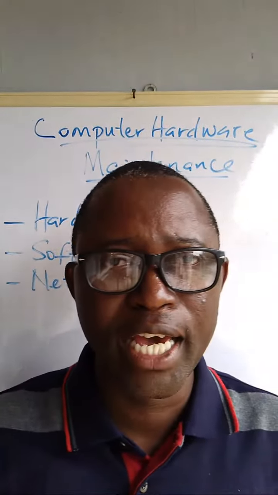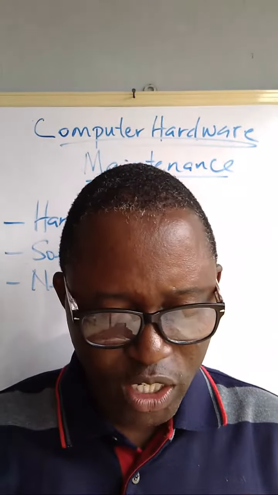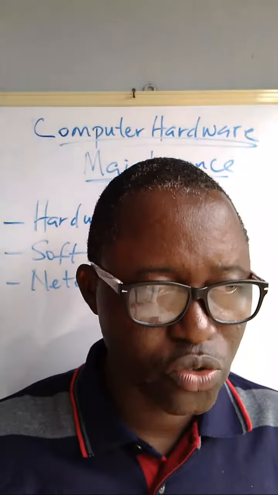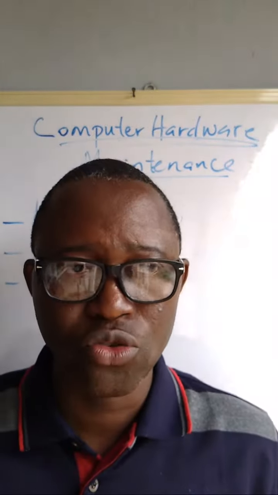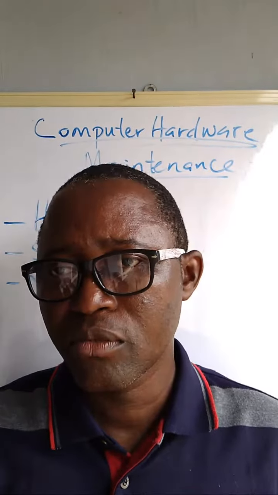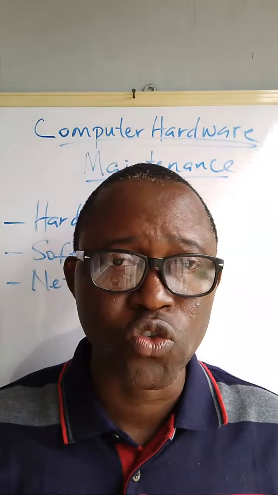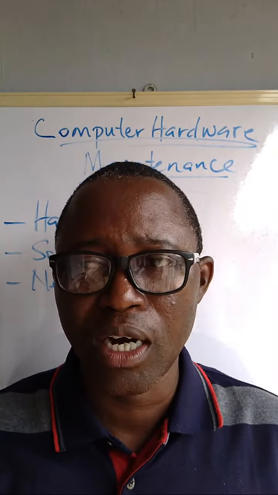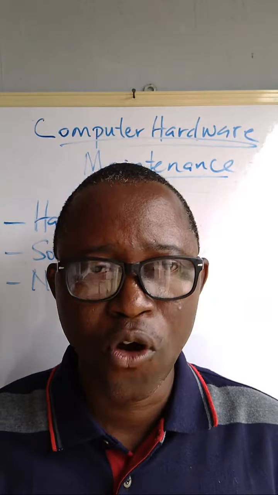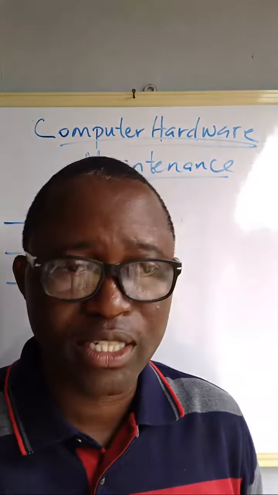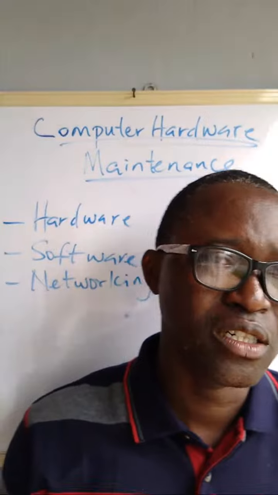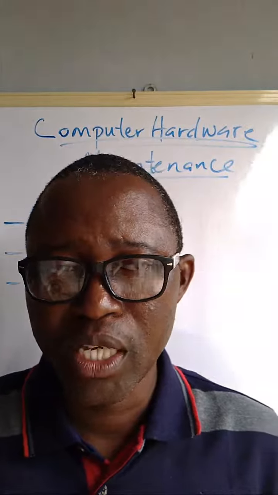So when any of these issues take place, we need to troubleshoot and find out what the problem is. Likewise, there could be a software problem too. The system might malfunction due to a software problem. Sometimes the system may develop faults due to the fact that it has been infected with a worm, virus, a malware, or what have you. These are issues that can come up that we need to troubleshoot and find out what the problem is.